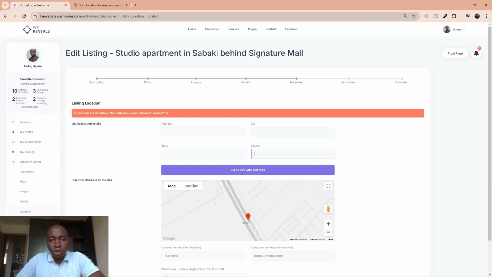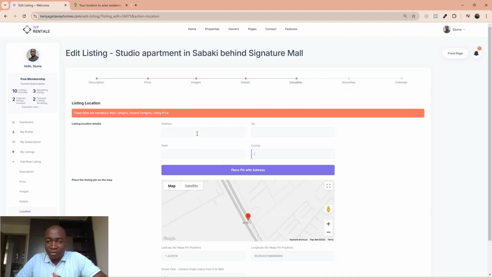So here, what we are going to do is place the pin location of where our property is. We have three options. To make it easier for you, first type in the address of where your property is. The first option is you can type the road of where your property is, and it should be precisely similar to how it appears on Google. Secondly, we can type the name of the apartment where your property is located. The apartment should also appear on Google Maps. And thirdly, you can do it manually, but we're not going to discuss that. But that's another option that you can consider.